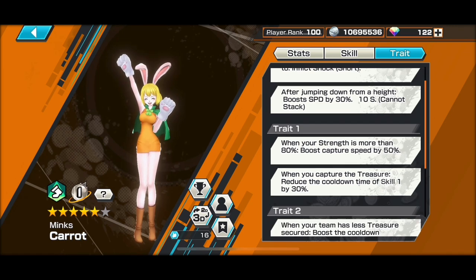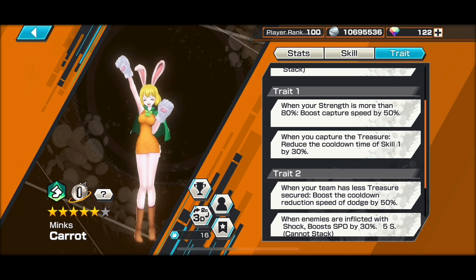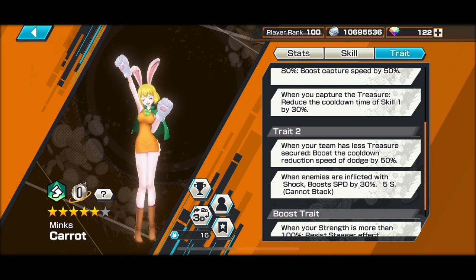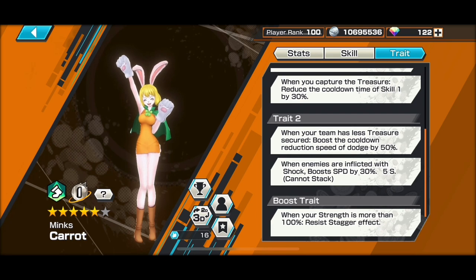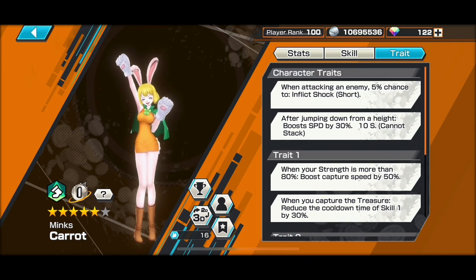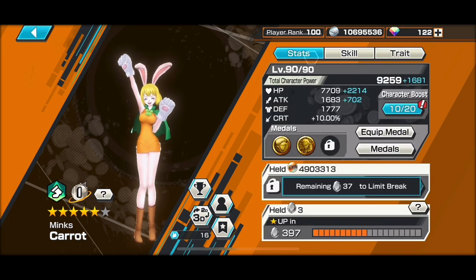Counter traits, it's great as well. If you do a normal attack, you have a 5% chance to shock them. And if you jump down from a height, you will get a speed buff, which is unique to her. She has the capturing speed boost, so she's great. If you capture a treasure, you get 30% skill 1 cooldown. And if you're losing, you get your dodge quicker. And if you shock somebody, you could also get a speed buff as well. So pretty much, Carrot is just designed to run and capture and shock people.